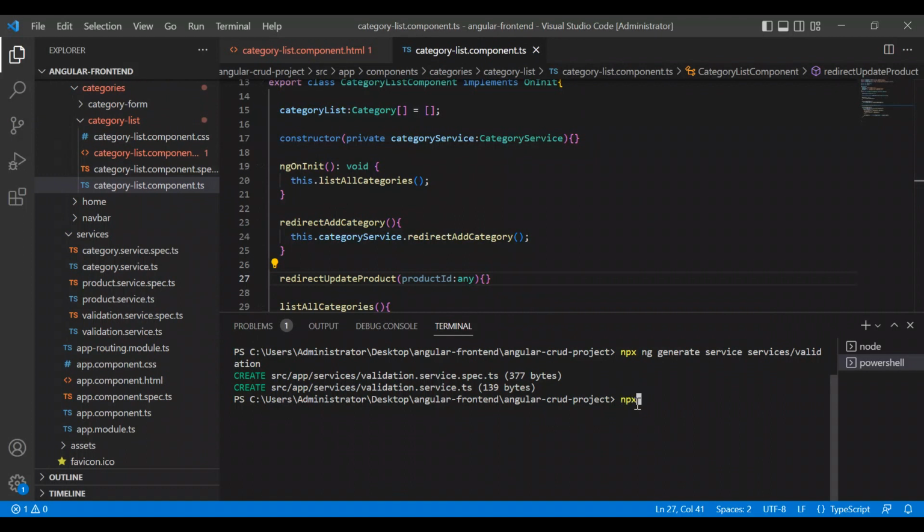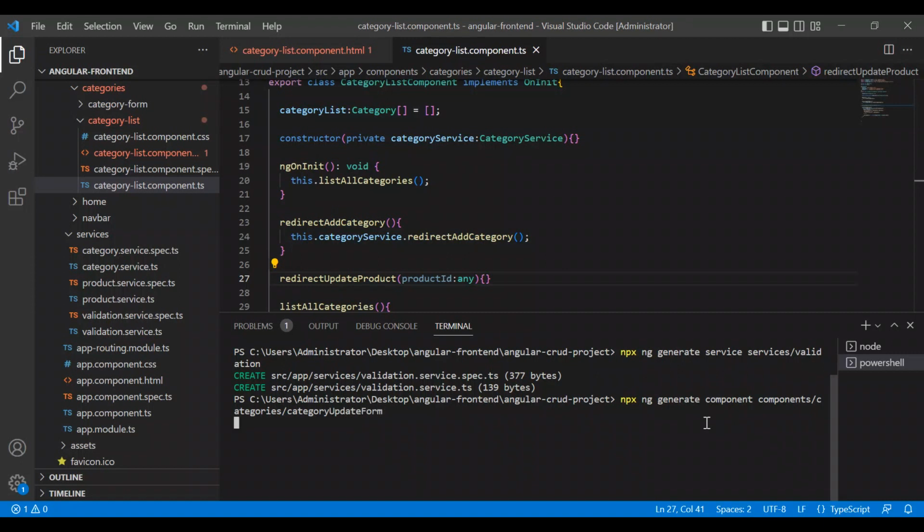let's create a component with npx ng generate component, in the components folder, components, categories, and the name will be category update form.